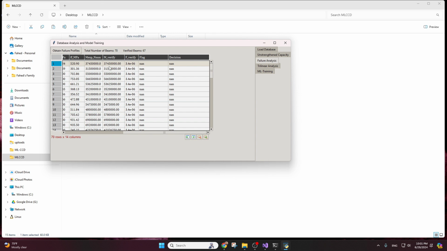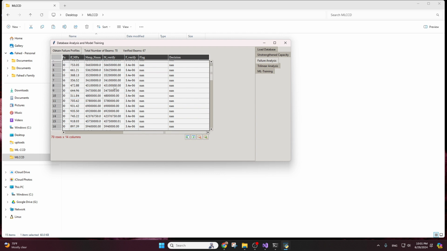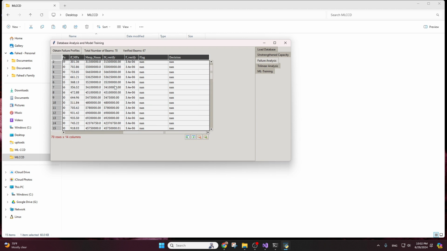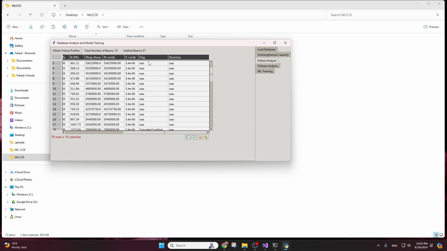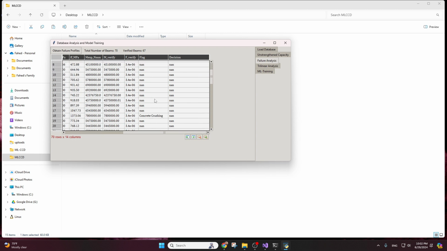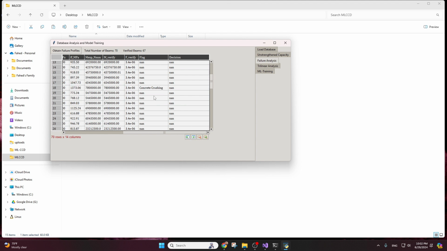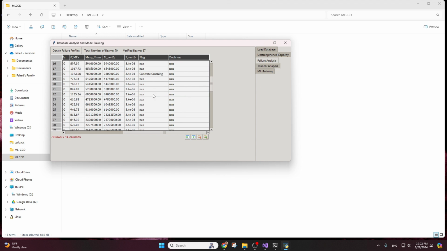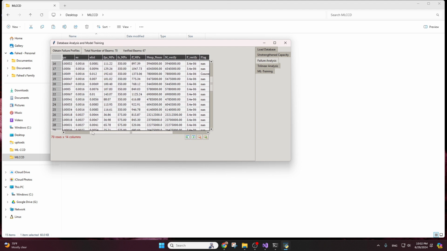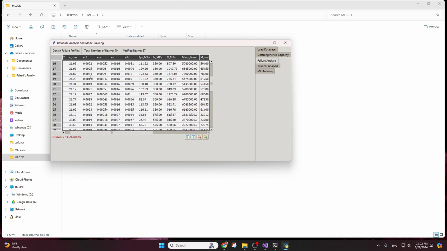The M verify and F verify should be the same as the experimental. If there is a flag, that means that the beam failed in concrete crushing, meaning the strain is exceeding the limit strain that we had for the model, which is 0.003.